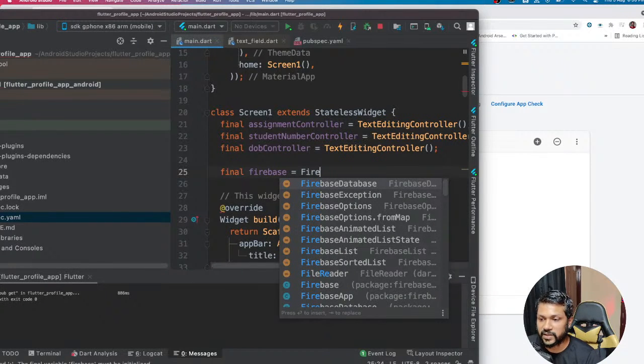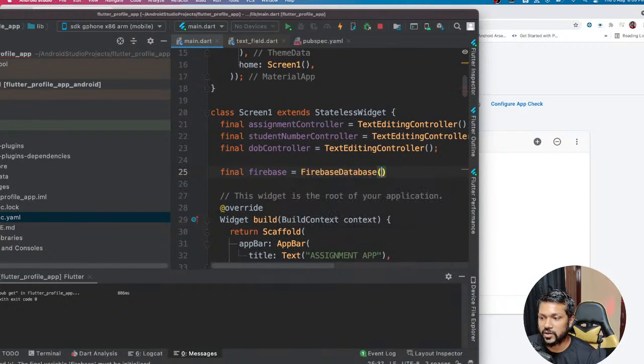So you just say Firebase database dot instance, and as soon as you get the instance of the Firebase, it means that at that point of time it will connect with your Firebase and return only the instance of it, meaning that it's actually a design pattern. I'm going to be doing a class on design patterns on the Unacademy platform, so make sure to check that out. In that I'll explain exactly how instances work and what the singleton pattern means, and all of those sorts of things.